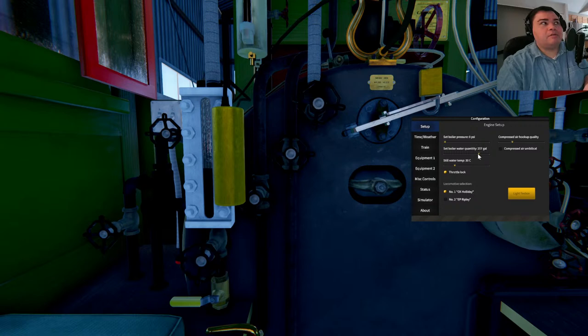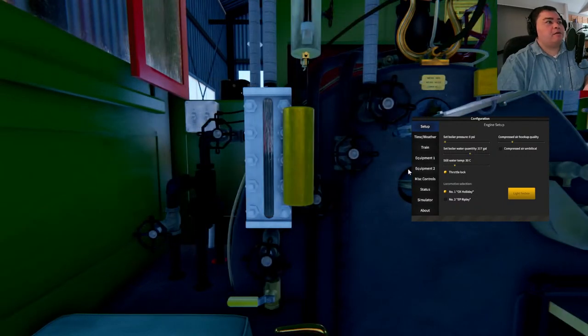It was just at 257. Here, we'll give it that much. That's about as much as you probably see when you come in the morning. So there we go. That literally reads the level of the water in the boiler, not the quantity of water in the boiler. All right, so what just happened? Did I touch something?